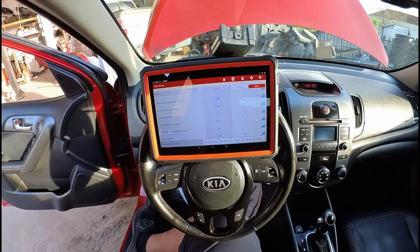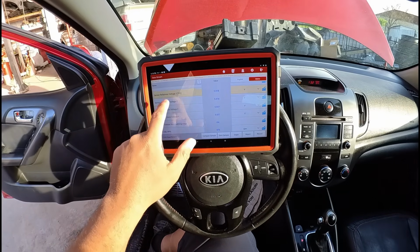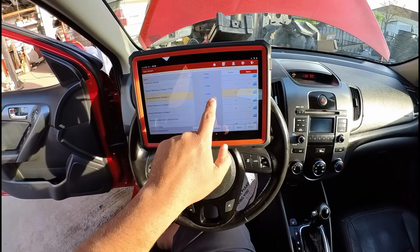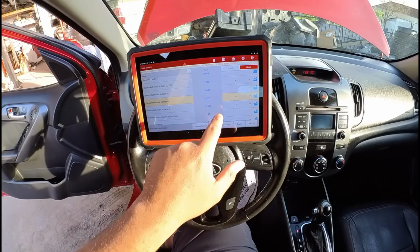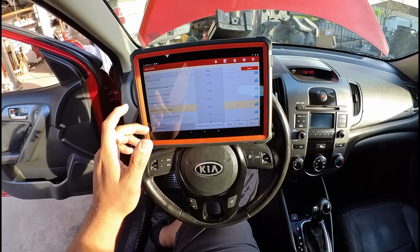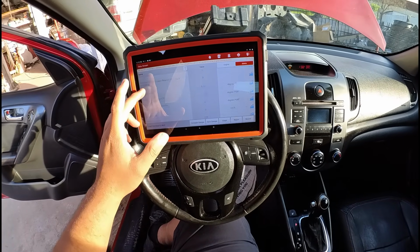We do have some data PIDs here for the sensor reference. Right here, starting at the top, we show one for the TPS. You can see we got a 5-volt ref there. There's a sensor reference voltage number 2. We got 5 volts. Sensor reference voltage number 3. We got 5 volts. Sensor reference voltage number 4. We got 5 volts. So it looks like 4 reference outputs from the ECM, and they all show 5 volts. So everything's normal right now.